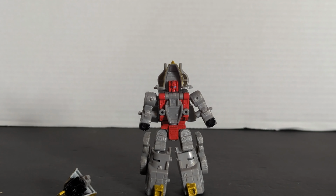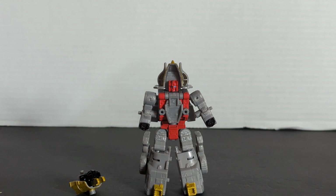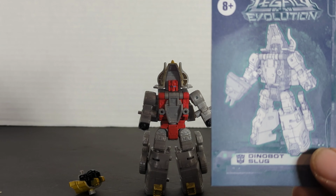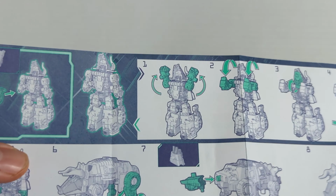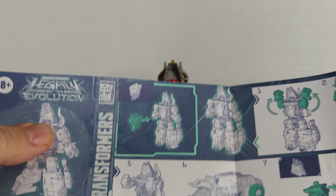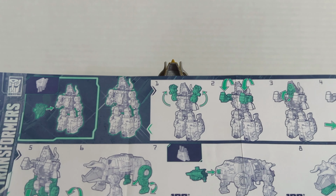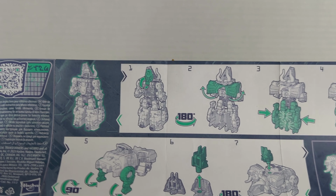Now, as you saw in the preview I just had, he came packed with this piece, Slug, and the instruction booklet. First, we'll take a look at the instruction booklet. All right, Dinobot Slug, A+. Let's see. I like the green, at least the contrast. First, you can put the weapon in his hand as a gun, and then you've got him transforming into the Stegosaurus, or Triceratops, pardon me.